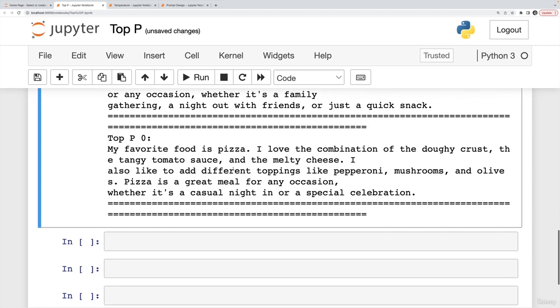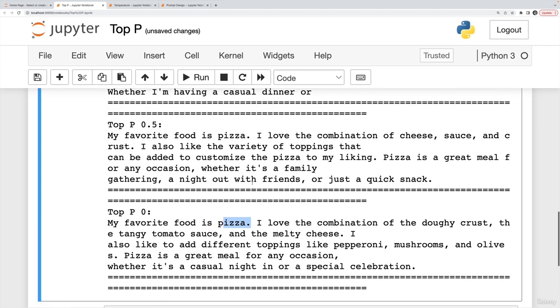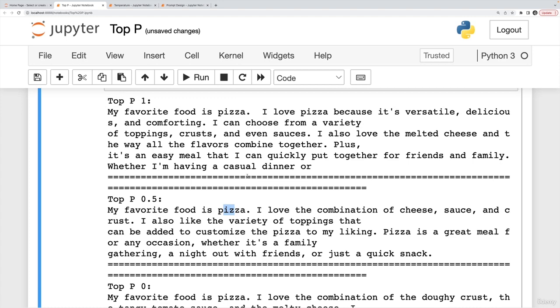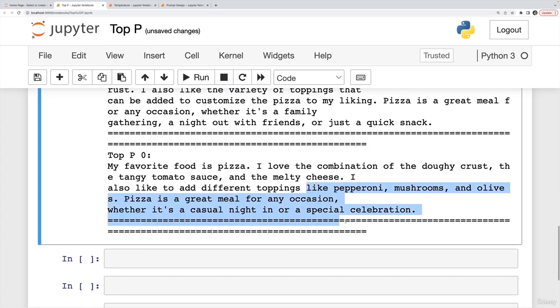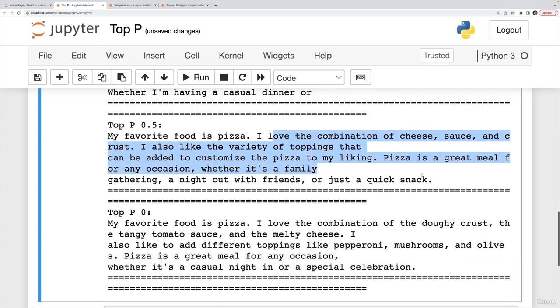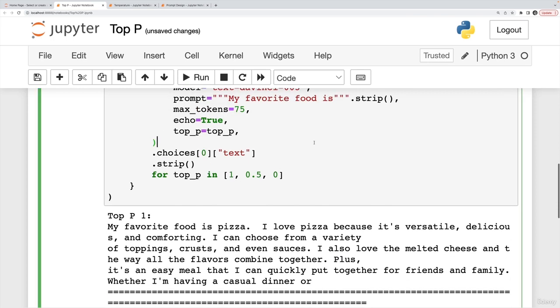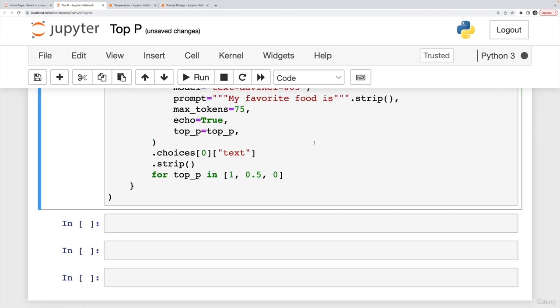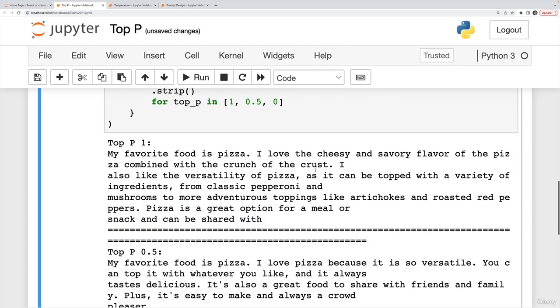So in this case, it looks like pizza is the answer for all of them. Pizza, pizza, pizza. Now, the output is slightly different as far as the rest of the paragraph that we get, but let's just focus on that word pizza. Let's run it again. So it seems like pizza is clearly the most probable next word, right? Technically, I don't know if it's a single token or not, but let's just say this is a token.